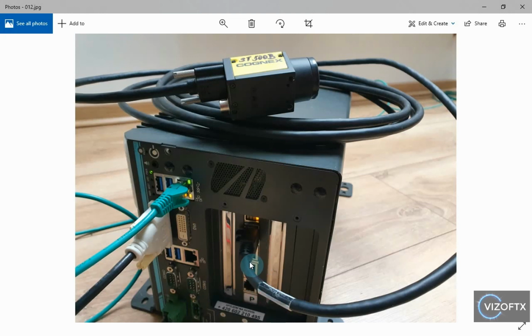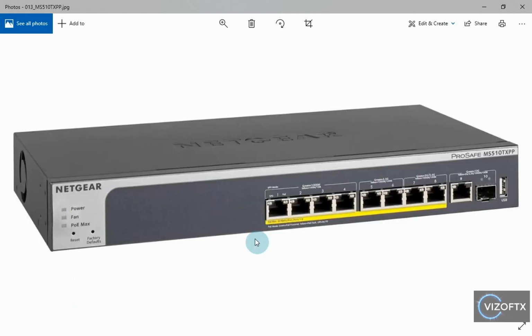If not, then we use PoE switches according to what load we estimate. For example, we can connect one switch to each port and connect 2 cameras to each switch, or depending on how you will be triggering and what speed you require. We often use 10-port PoE switches like the Netgear MS510TXPP, which have 8 powered ports, and each camera has at least a gigabit interface. There are also 2.5 and 5 gigabit interfaces, and each camera can be within 100 meters of the switch, if you use at least a Cat5e cable.